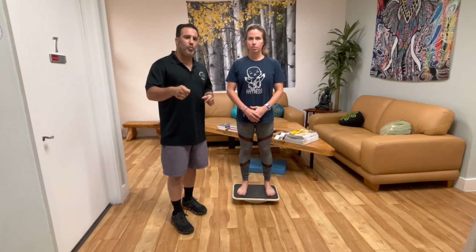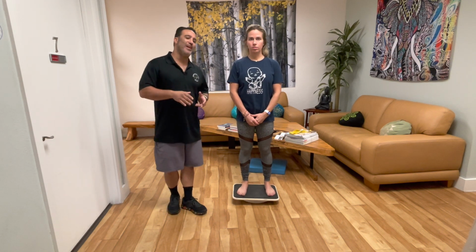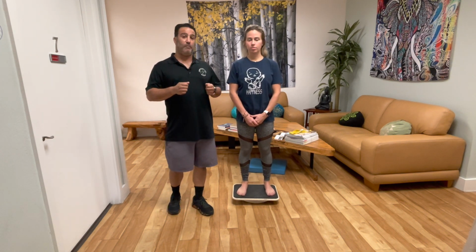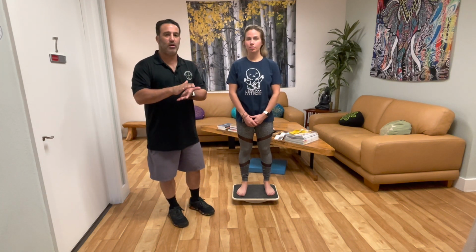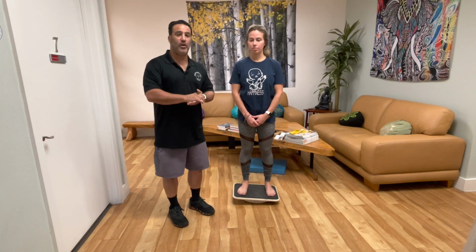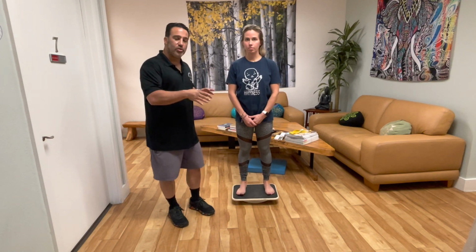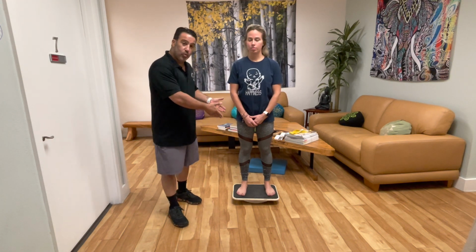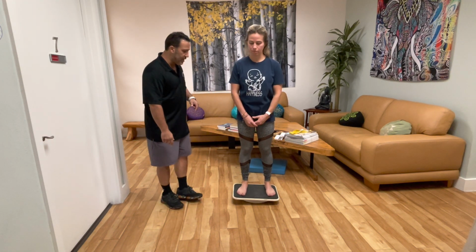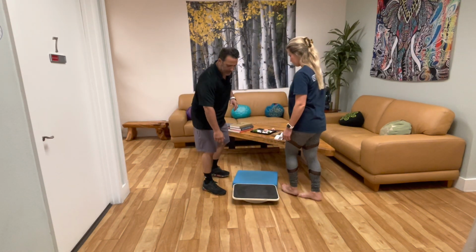Once we've increased our awareness and proprioception of the joint, then we can start talking about things like strength and return to function. We cannot talk about strength of an ankle and return to function until we have proprioception and awareness of an injured joint, because that can only lead to further injury down the road. So this is one way we can do it. We're going to slide this one aside, and I'm going to bring Brittany a foam pad.